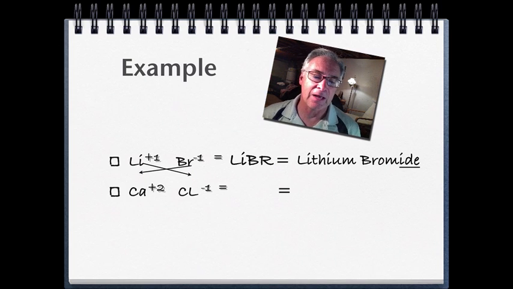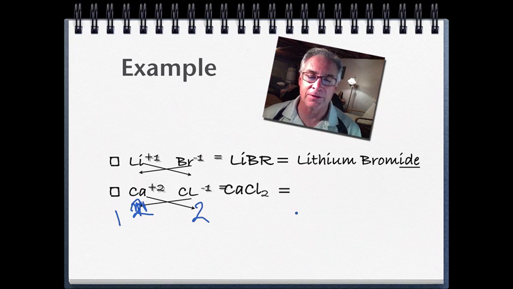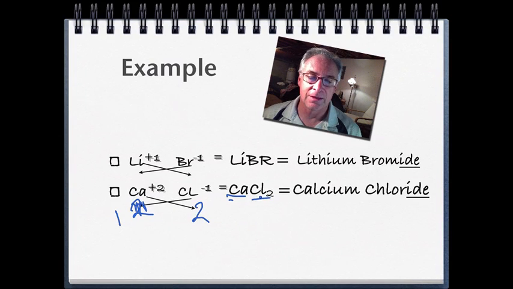And this is going to be calcium chloride. And we crisscross to get the superscripts down to the correct order on the subscripts. Oops, that goes 1, and this goes 2. So when it's all said and done, we have a compound that has 1 calcium and 2 chlorines, and the name of it would be calcium chloride.